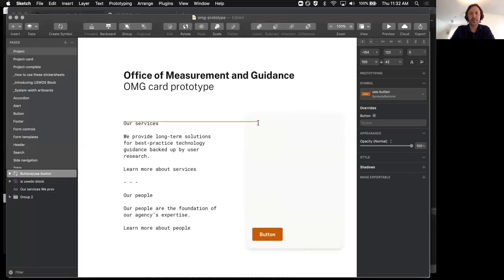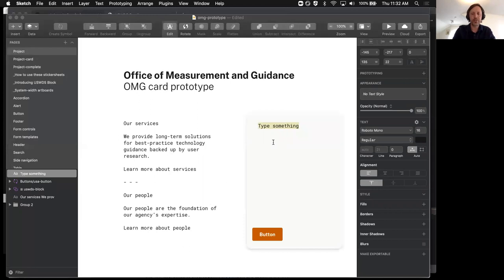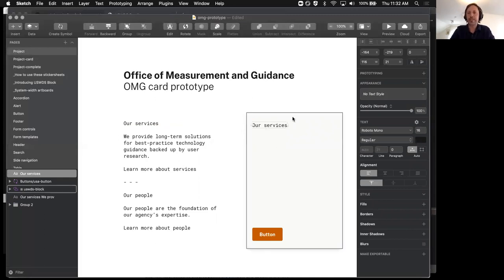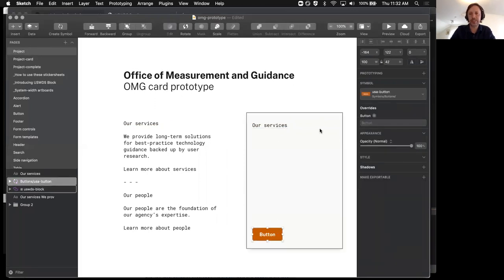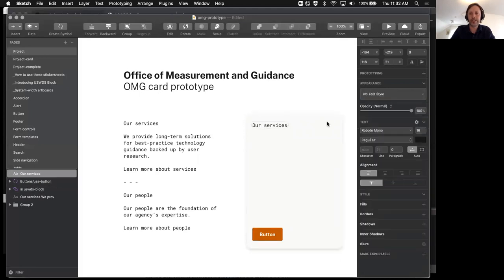I can add, for instance, our services. Just like color has been tokenized, so has font size. And just as color is available through things like symbols and styles, so is font size.